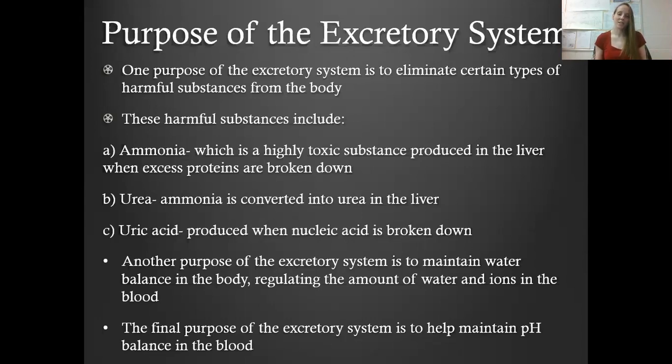The excretory system is also responsible for maintaining the water balance in your body. So the balance of how much water and how much dissolved stuff is in the water in your body. So that's like your water and ion concentrations. And to help maintain the blood pH of your body.